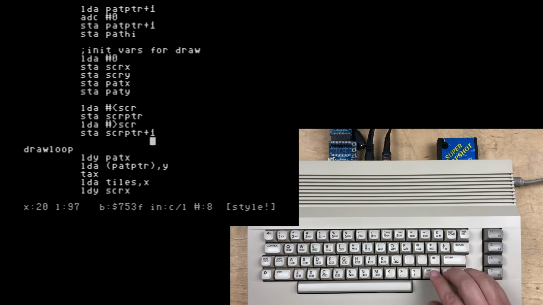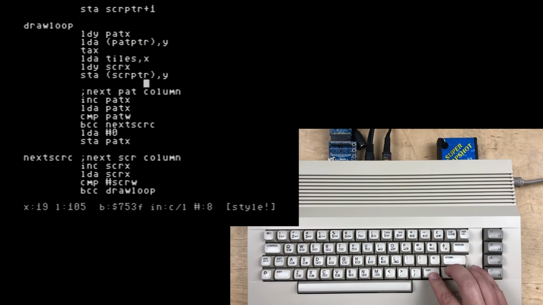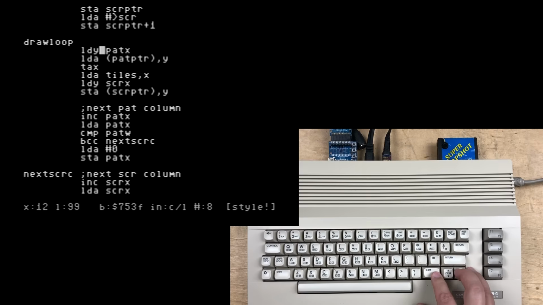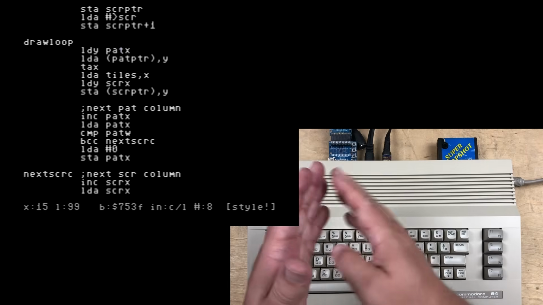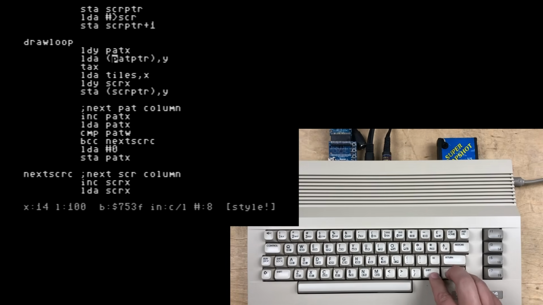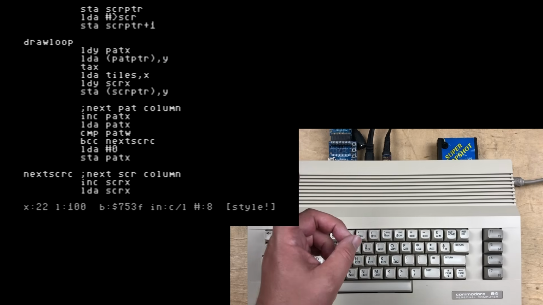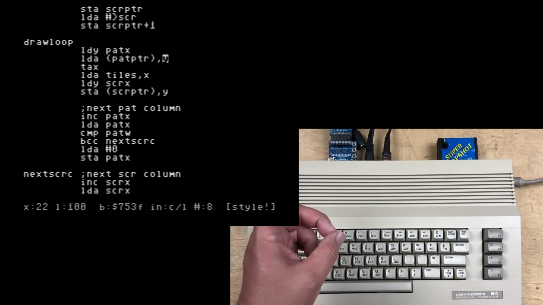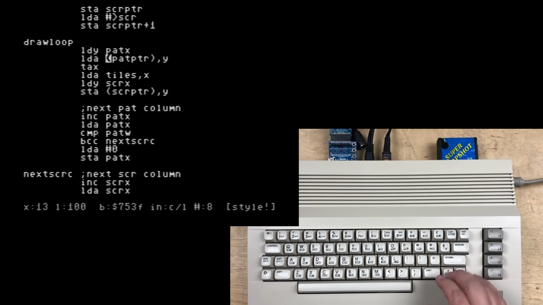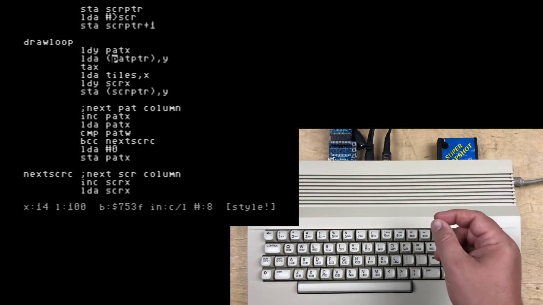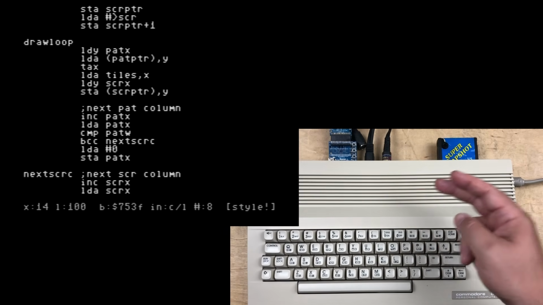Time to start drawing. So here we are in the draw loop. We load into the Y register pattern X. X is going to start at 0 and increment to accommodate a wider pattern. And then we're going to load from address pattern pointer offset by Y. We're always pointing at the top left corner to start with, and then we add the offset of Y, which is pattern X. So that gets the actual pattern value, just 0, 1, 2, or 3.